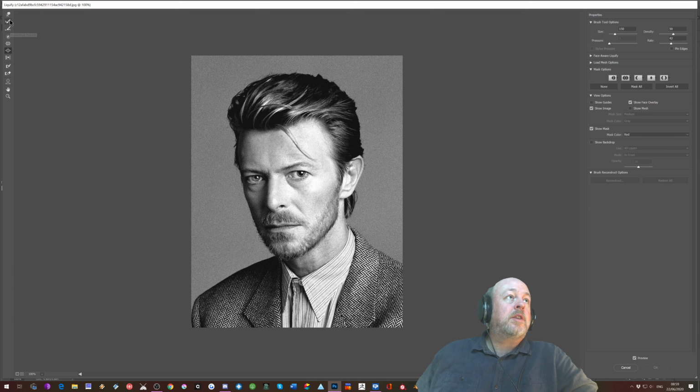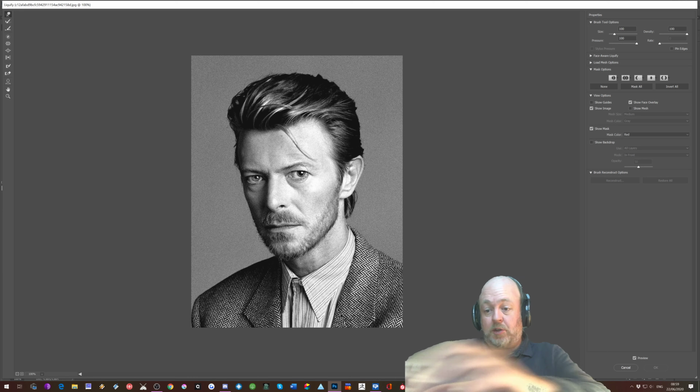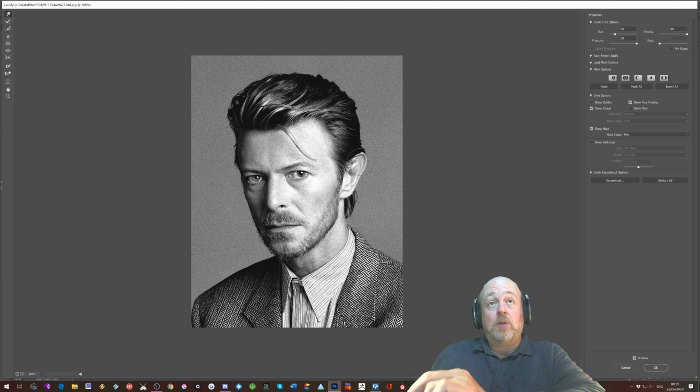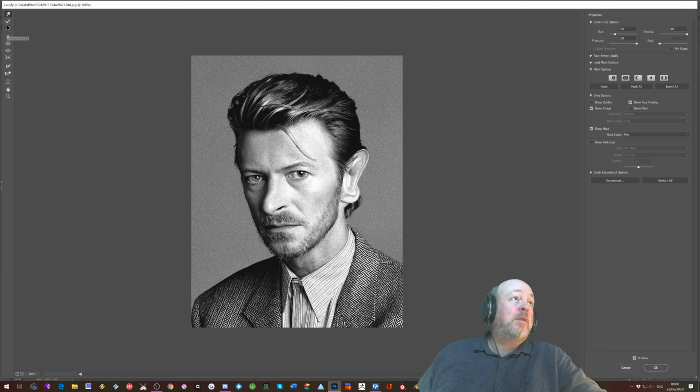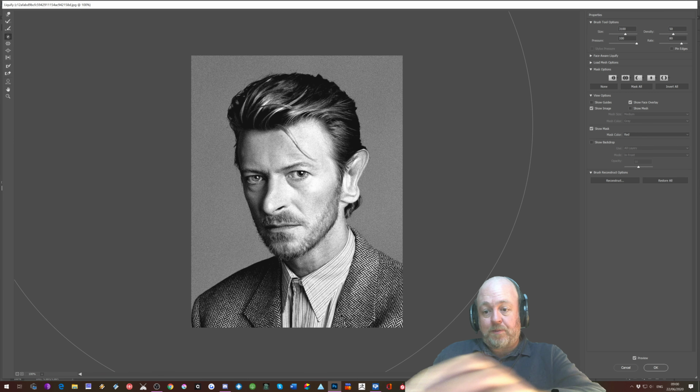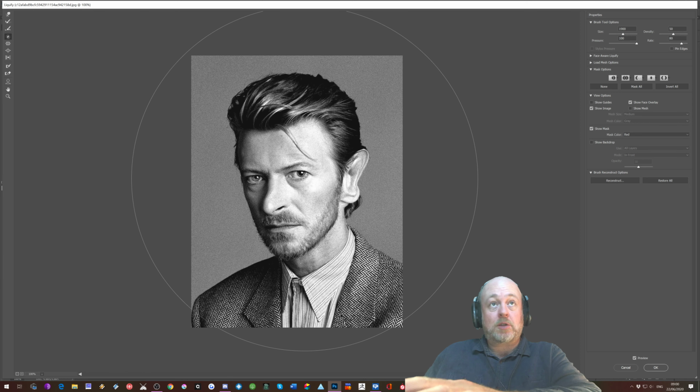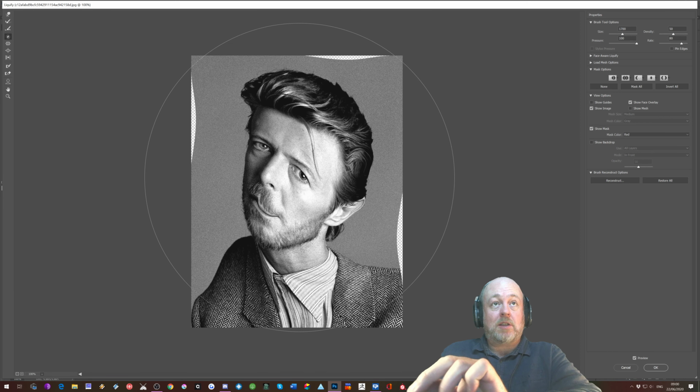The default Liquify tools, we've looked at before, and they consist of the forward warp tool, which allows you, depending on the size of your brush, to pull elements of the image about. It's like getting your finger on the screen and smearing it about. We've also got the twirl clockwise tool, which just adjusts the size of the brush using the square brackets, which does all this kind of stuff.